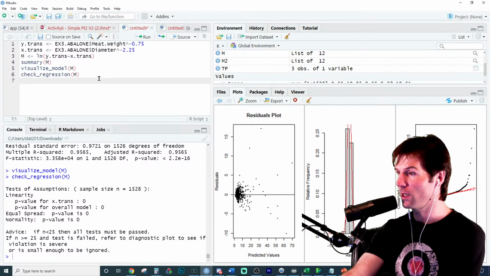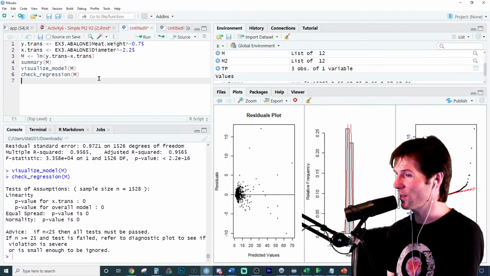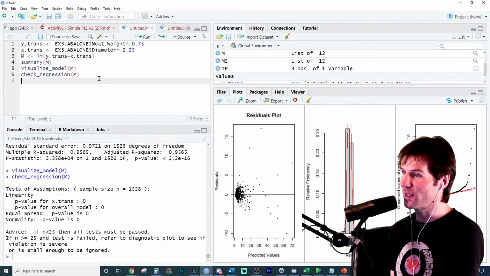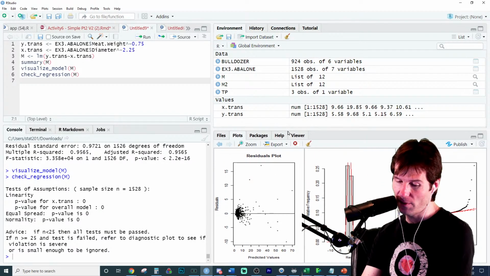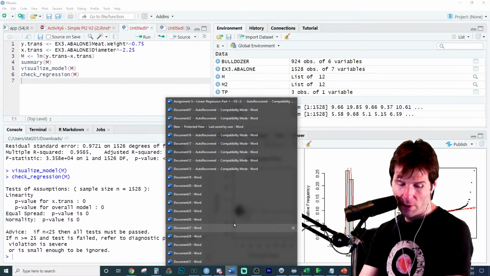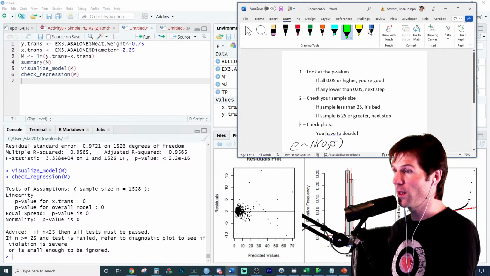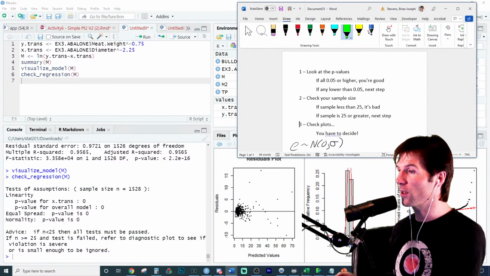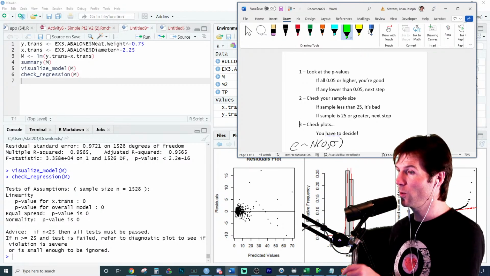How many conditions does my model pass right now? And this is where, as Petrie said, it can take a little bit. So first off, the easy question is the p-values. This is something we should all get good practice on. First off, how many of those p-values does it pass? Like if we look at the p-values, how many of those p-values are good? None. Can we continue on?